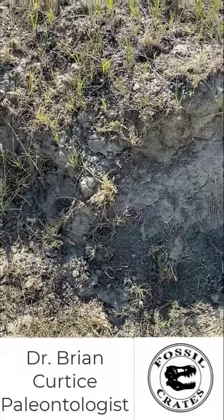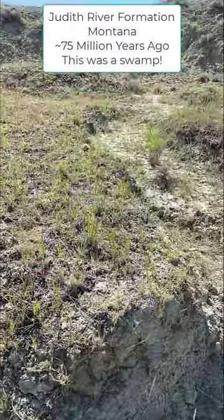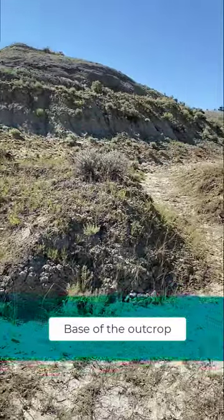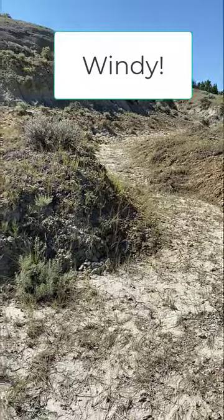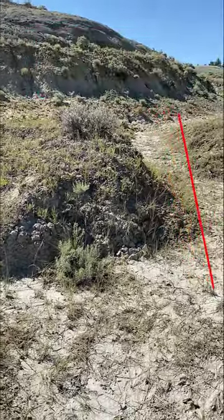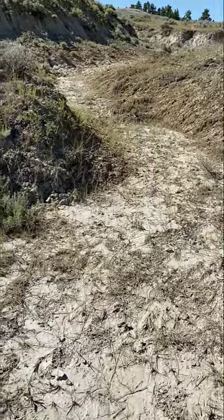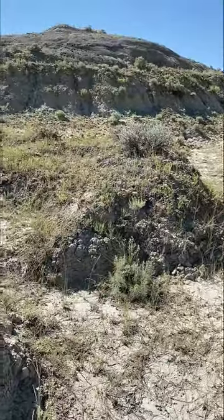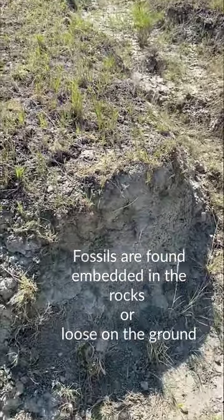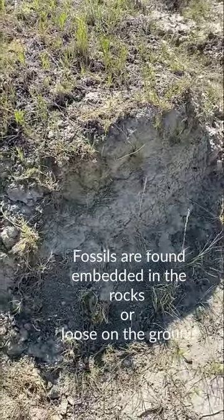This is what it's like looking for dinosaur bones. We start at the base, which is why I'm out here on this channel, because in theory, if something's eroded, it's tumbled down, possibly even a little down straight. So I'm carefully walking the stream itself, hoping to find something that will then trace back up.